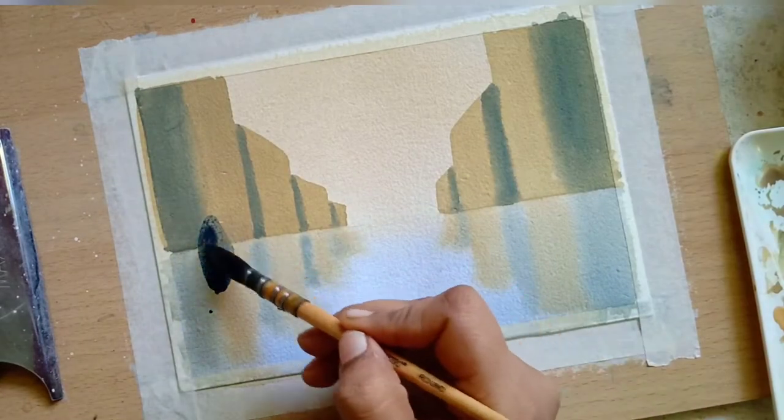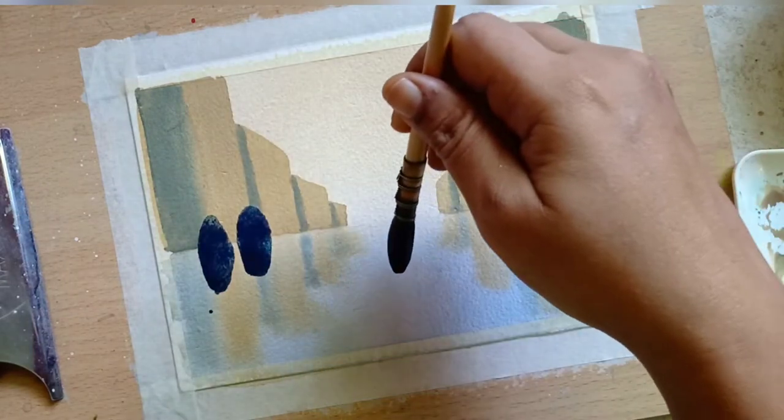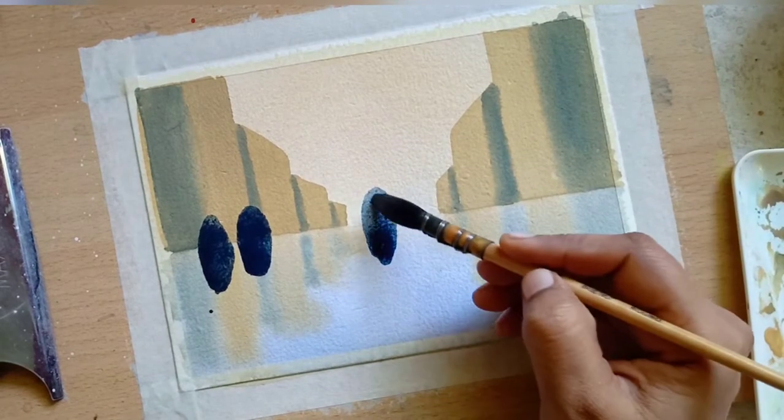When the paper is completely dry, I'm using indigo color, only indigo color, to paint the people on the street.